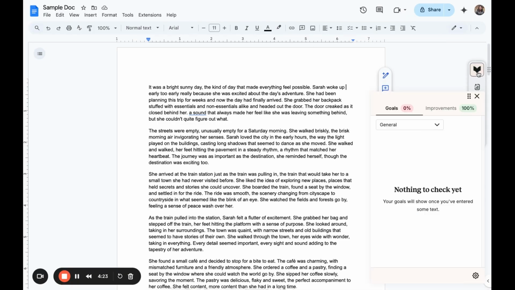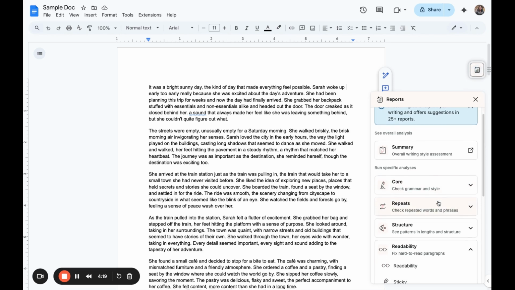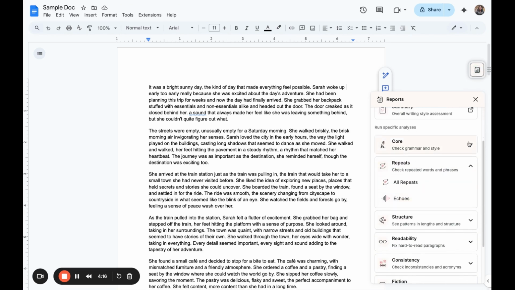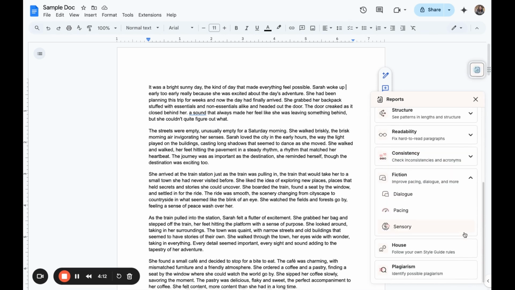While I often use the web editor to focus on my work, I also use ProWritingAid directly in Google Docs and Scrivener to get feedback without having to transfer my work. The Chrome extension and Everywhere for Desktop allow me to access all of the reports I love right in my writing app of choice. So there you have it.